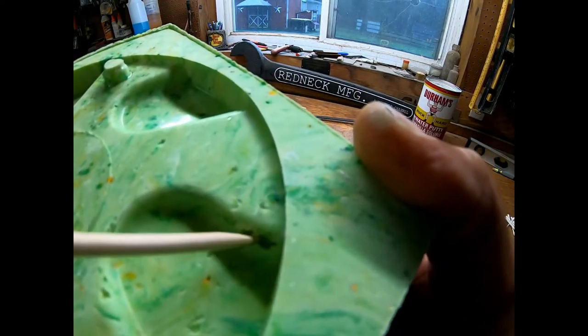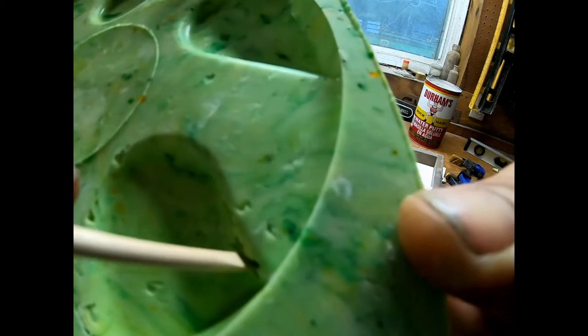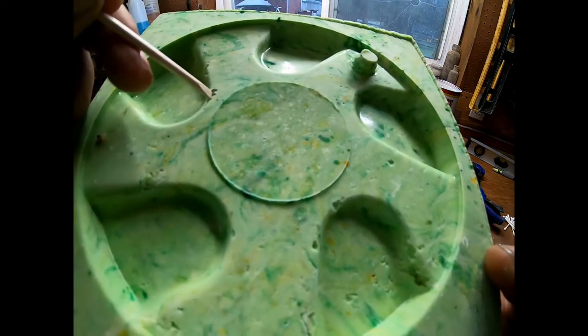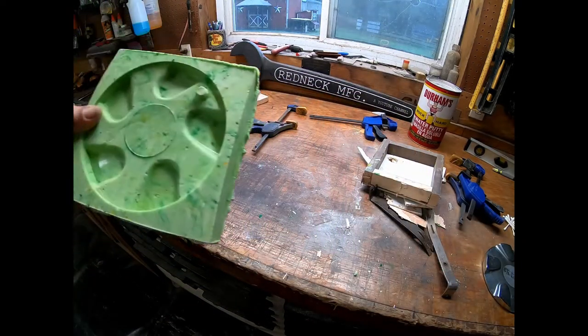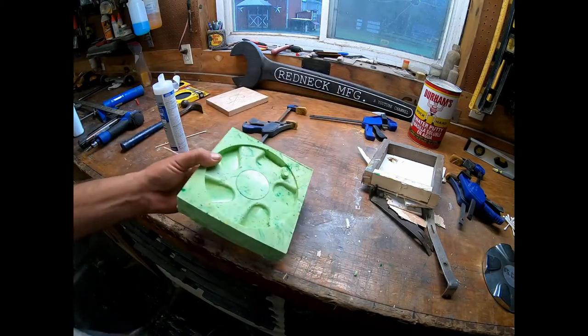And I wanna make sure that that's nice and full because you can see how far down that stick goes. And any material that I pour in there is going to do the same thing. So I'm just going to try to smooth out these little imperfections here with some silicone, let that cure, and then tomorrow we'll try to mold something in here. Here we go.